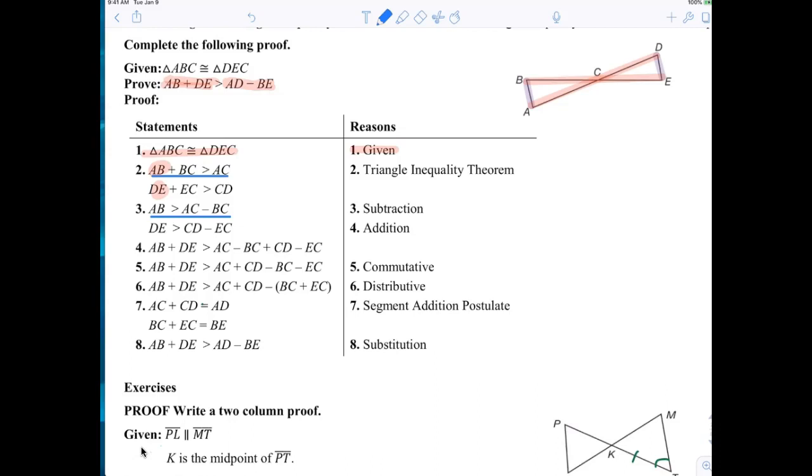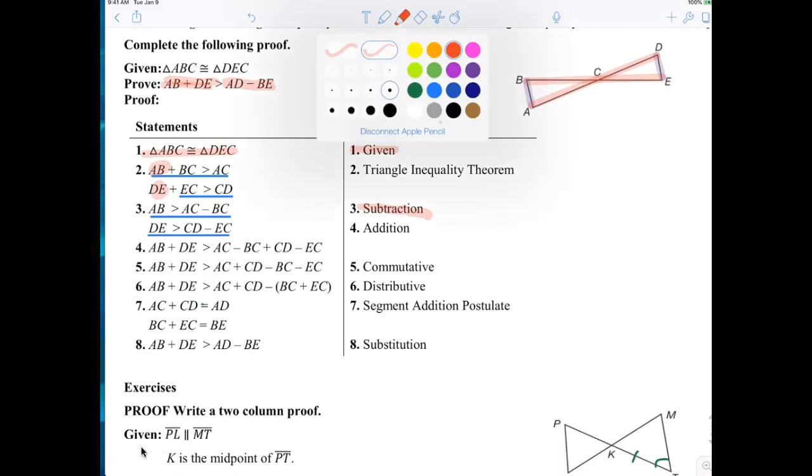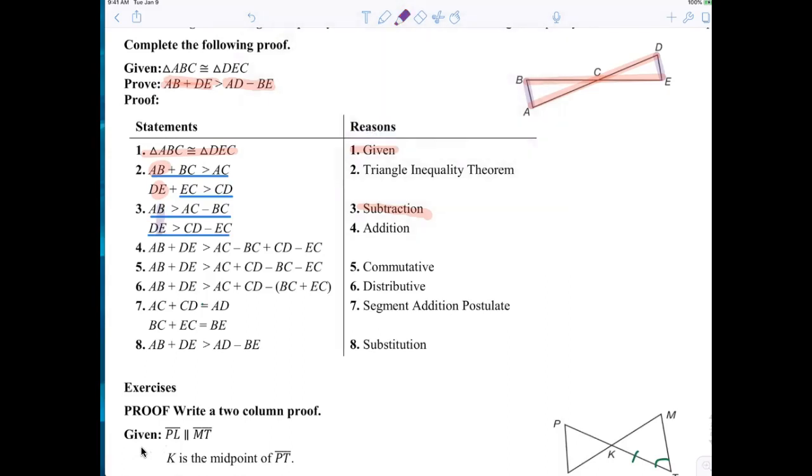And then the same procedure here. All I did was I took DE and I moved over the EC. And again, that's just the subtraction property of equality, so that's not a big deal. And now, again, I'm trying to get AB and DE involved. So now, do you see how I have AB right here? So I have AB and DE, correct?